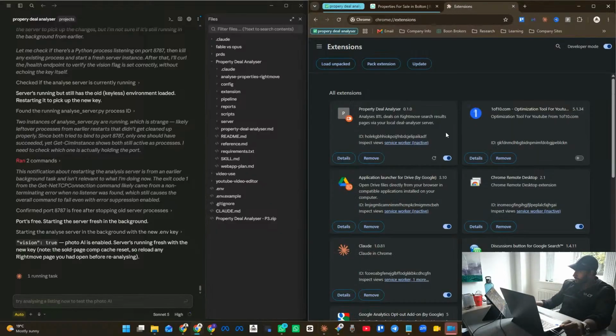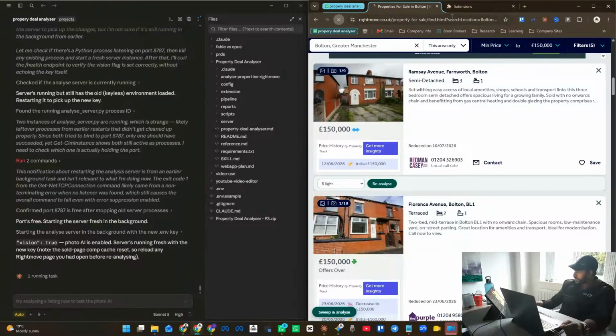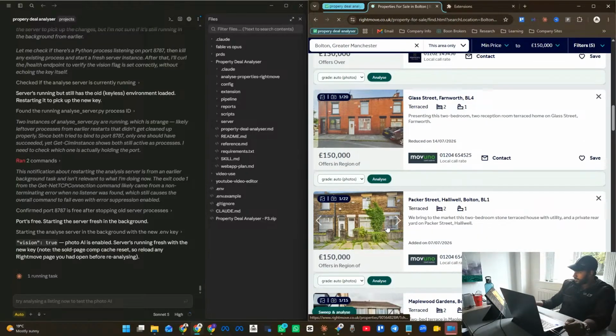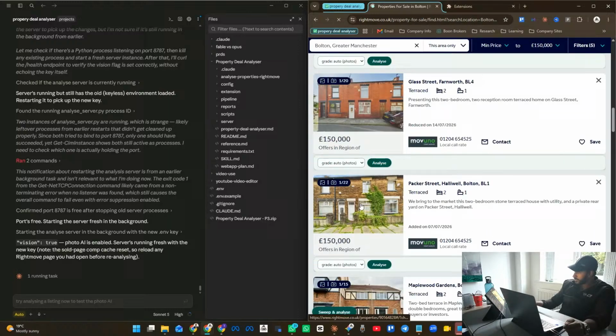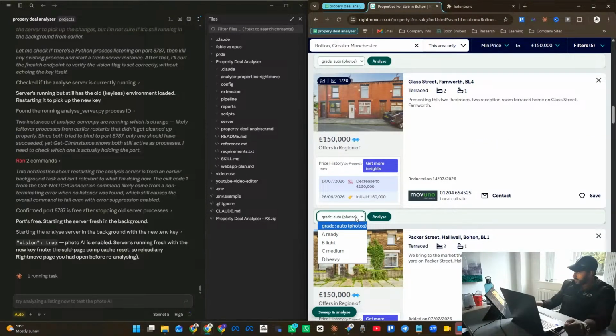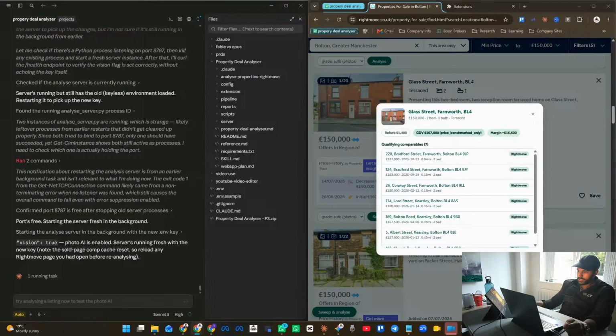Okay, nice. All right, see if I refresh. It's a good chance this might fail, but let's see if it does or not. Oh, nope. That's not what I want to do. Go back. Grade auto photos analysis. Will this work? 167.